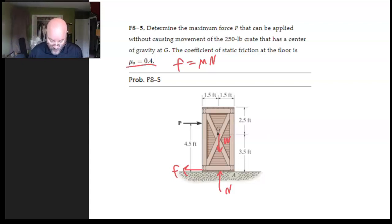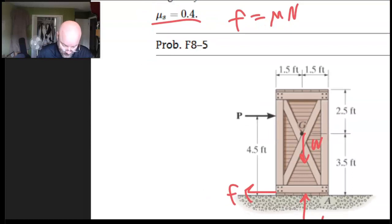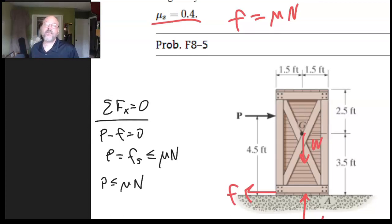So let's go ahead and get to our equilibrium equations. I'm going to do it right over here. Okay, so here, if we look horizontally, we have P minus the friction is 0, and that tells us that to be in equilibrium, P is going to have to be equal to the frictional force. Now this is static friction, and so that means really we're going to have one of these conditions here. P is going to have to be less than or equal to mu times the normal force. So once we get that normal force, then we can turn around and plug in.